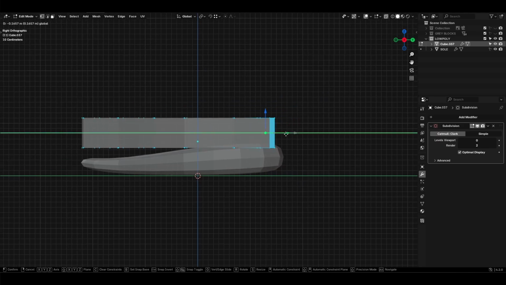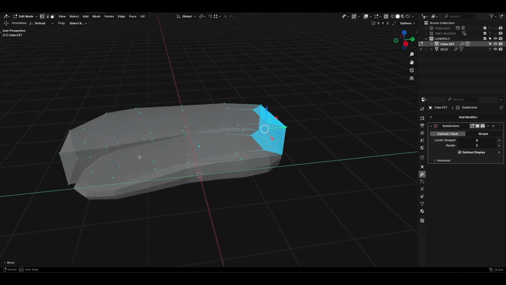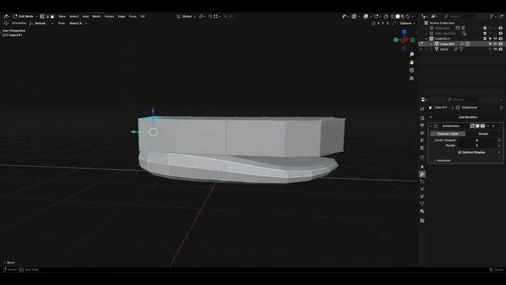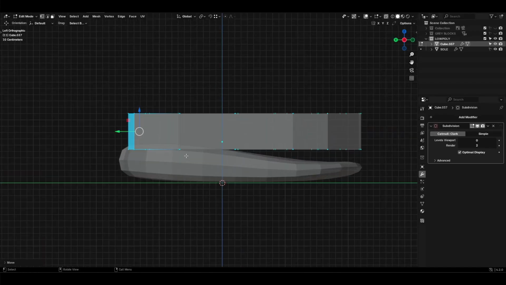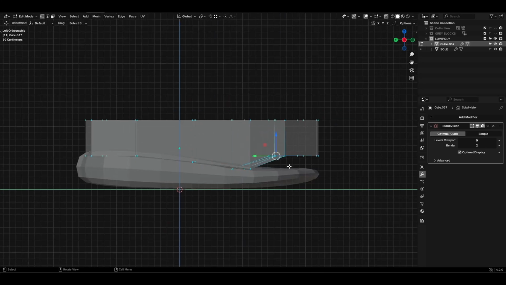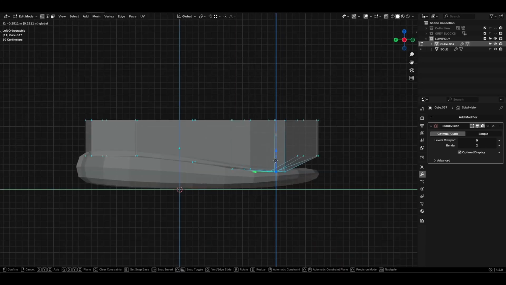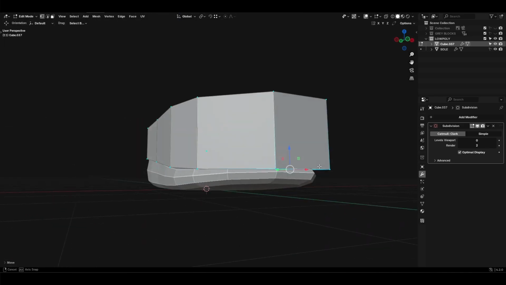Now we will align everything here. So we'll mainly focus at the bottom only. Make sure that it's sticking on the sole.